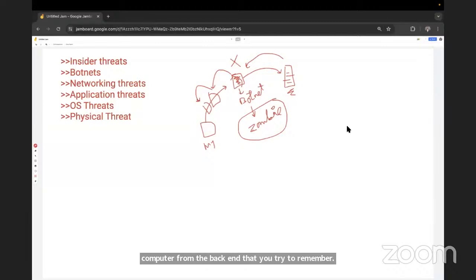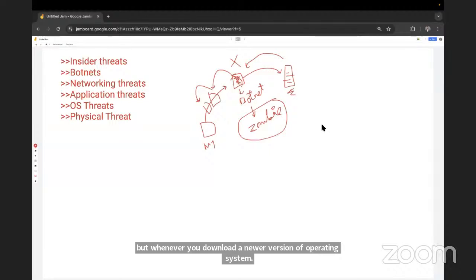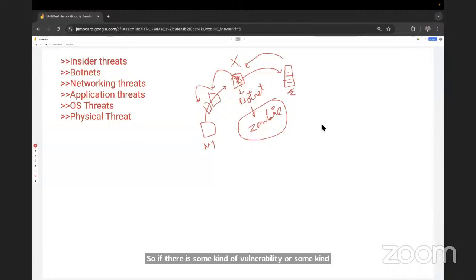What do OS threats mean, sir? Guys, an OS threat arises whenever you download a newer version of an operating system. If there is some kind of vulnerability or mistake, let's say when a new Windows version is launched, that particular version has some bugs or errors. They are nothing but vulnerabilities.